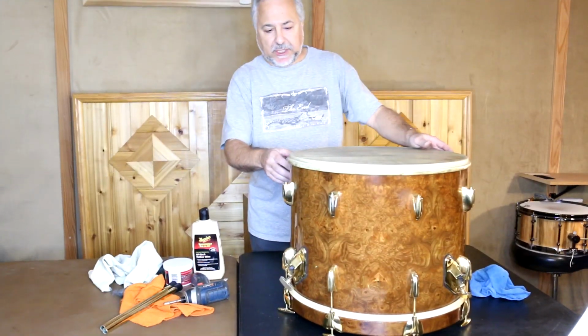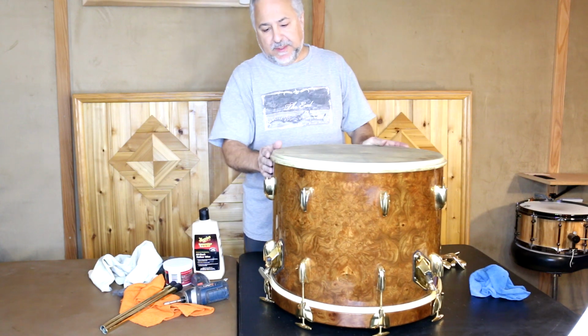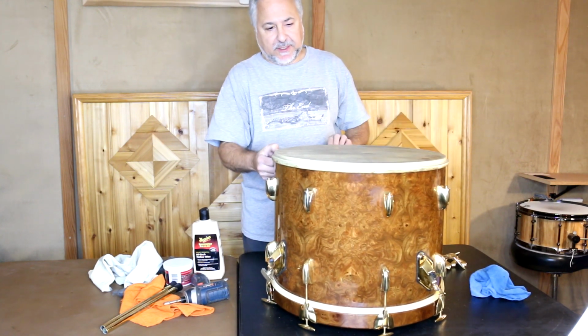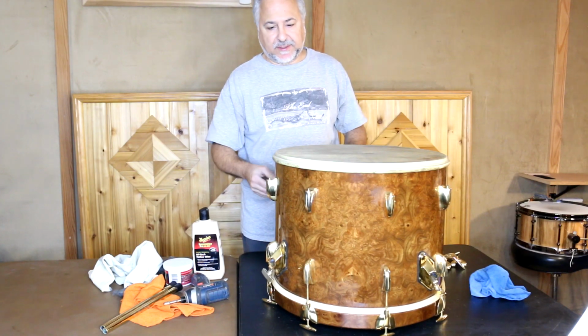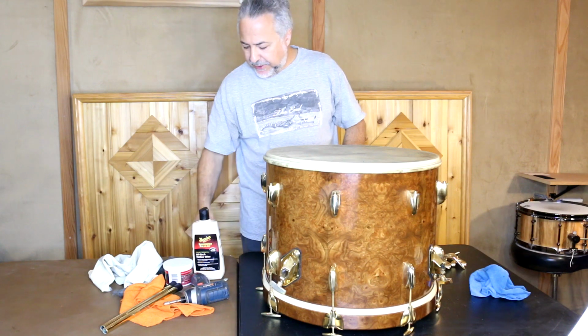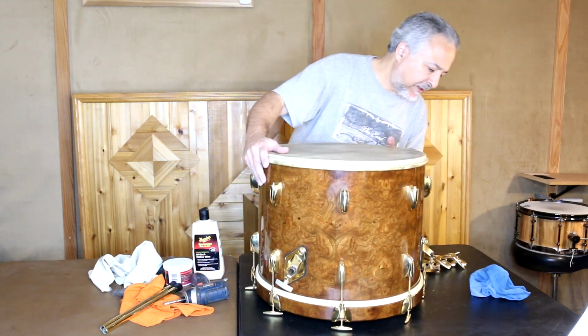All right, after much effort, I was able to get this front head on. It was indeed warped. The shell's fine. I checked that out. It's just the head gets like that because of the wood hoops. So I'm going to show you how I do this and how I make sure, now that it's so tight, that we get an even tension.